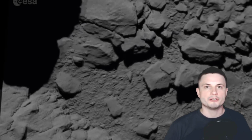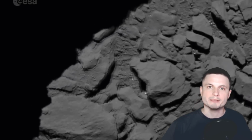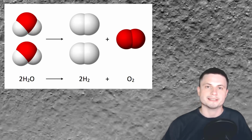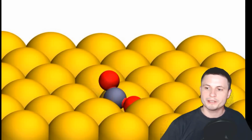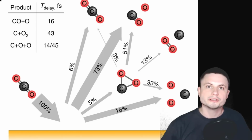Now, on the surface of comets, when these molecules collide with the surface, usually they have to react with something, or at least have some kind of surface that will break them apart. On comets, usually it's either rust or sand, or in some cases other complex molecules that cause the water to break apart physically, not chemically, physically. And for these researchers, they didn't really know what to pick for the surface, so they went with gold. One of the first things they observed is that it's definitely possible, because when they collided CO2 with the gold sheath, oxygen was produced. But unfortunately, not a lot.